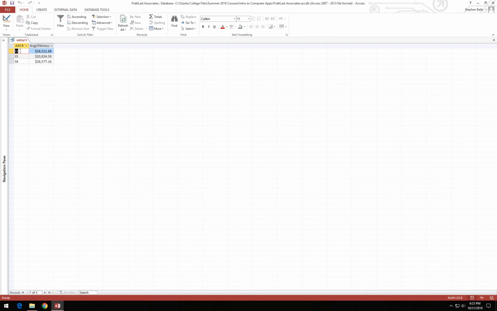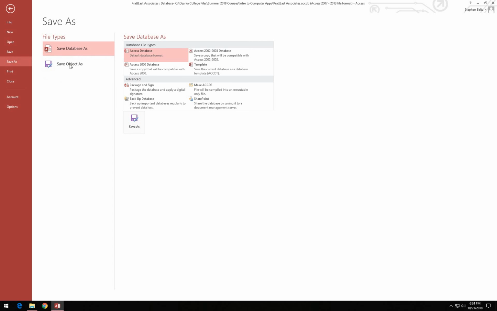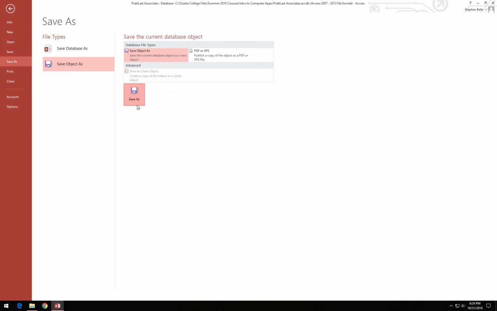So just check and make sure those numbers are correct. Look on page 108 and just make sure that your numbers are correct there. And then what we're going to do is save this query, but this is a reused query because we've already saved this query before as query 11. And so what we're going to have to do to save this query is go to the File tab up on the ribbon, then click Save As, Save Object As, and then Save As.